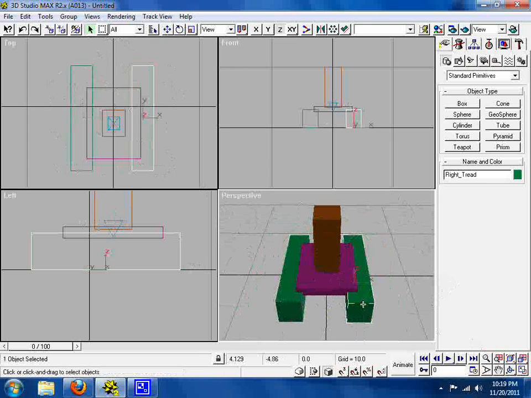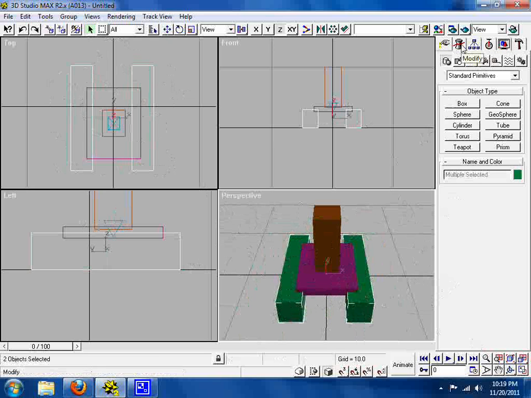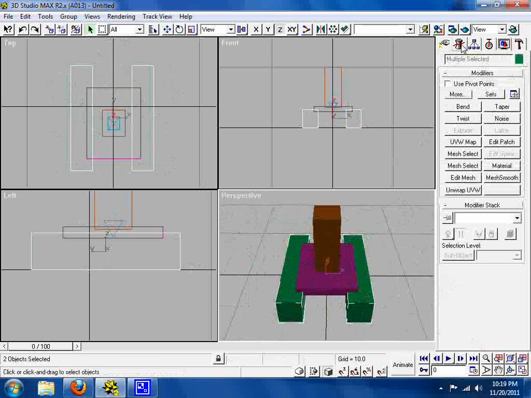What I want to do is make sure that both sides of my tank have equal editing because they're symmetrical. I mean, I don't want one tread side looking different than the other. So I hold my control key down on my keyboard and click both sides here. Click, click, hold the control key down. Go here and select your modifying tab and go down to where it says edit mesh. So I'm going to click on edit mesh.